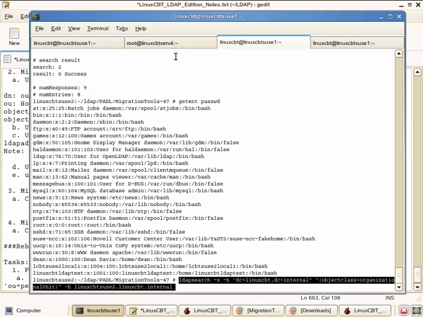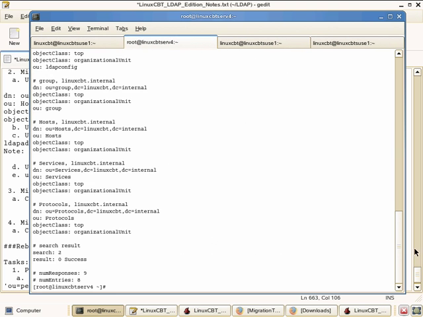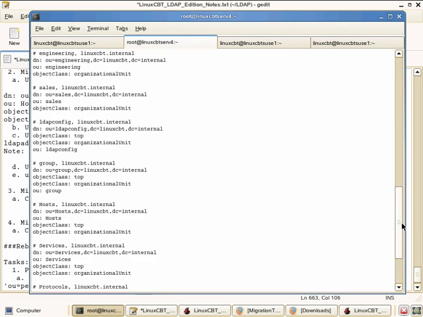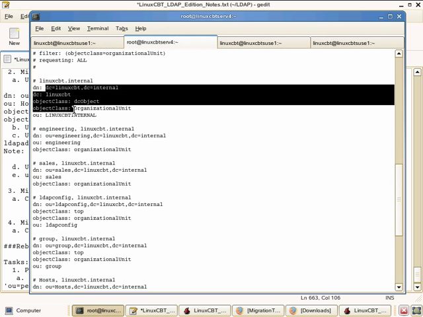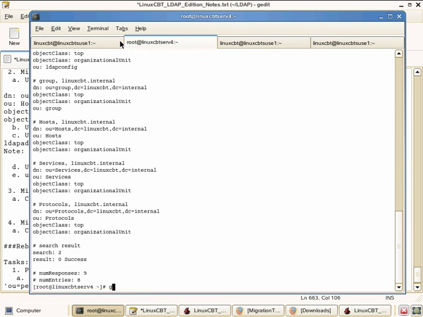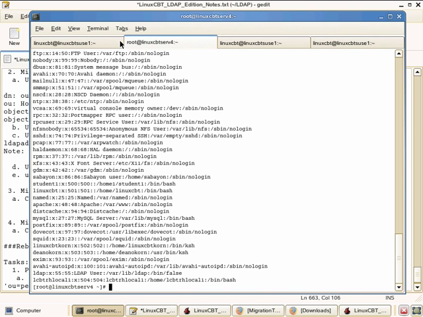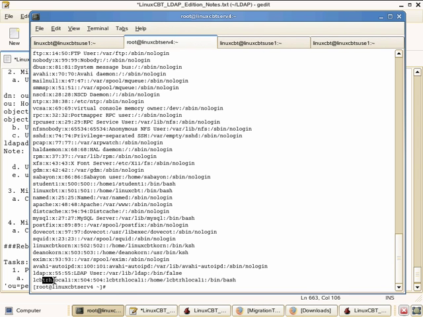Let's copy and paste over to the Red Hat box, and then scroll towards the top beneath the base DN to see if replication has taken effect, and it has. Here's the base DN, and there no longer is a people OU, but there is engineering. How about executing getent passwd? Let's see what happens. Again, these are all local users, including the user we imported to the DIT.